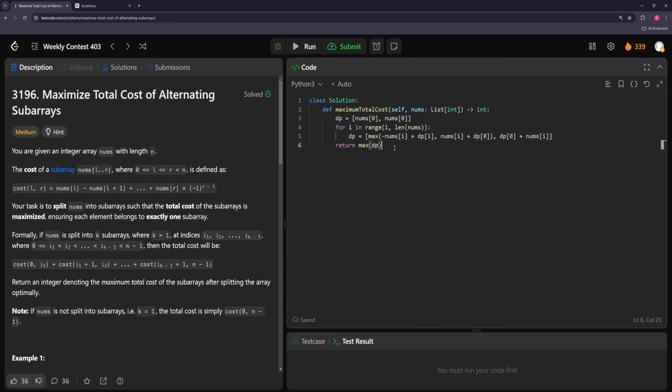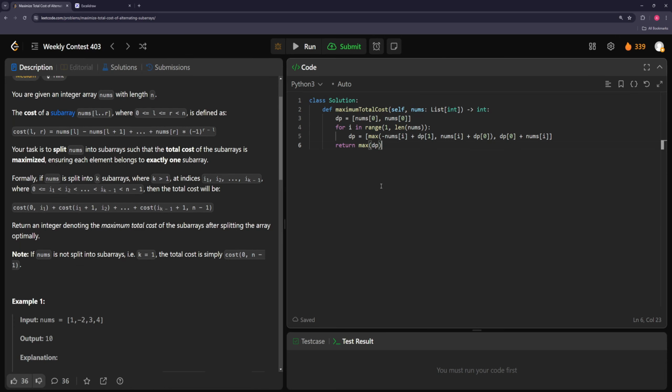So this one I kind of made a little unreadable. I just did space optimized bottom-up DP to practice a little bit, but you can basically do normal DP here. You're given an integer array nums with length n, and this is a little bit confusing, but essentially you can split your n into as many subarrays as you want. The way every subarray works is you have your value times 1, and then your value times -1, and then your value times 1, -1, and so on and so on. This is the format of every subarray.